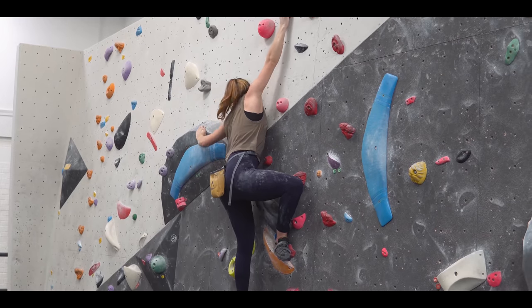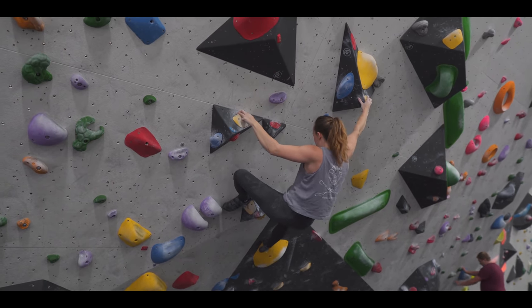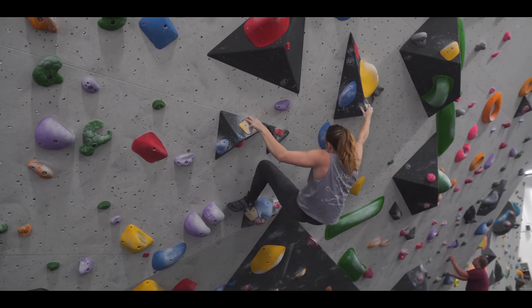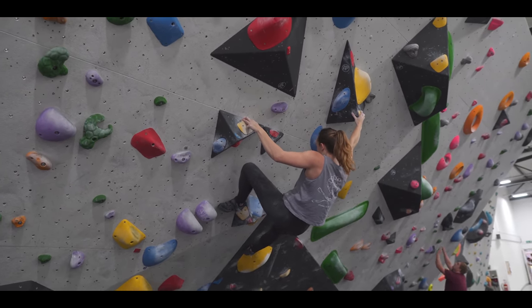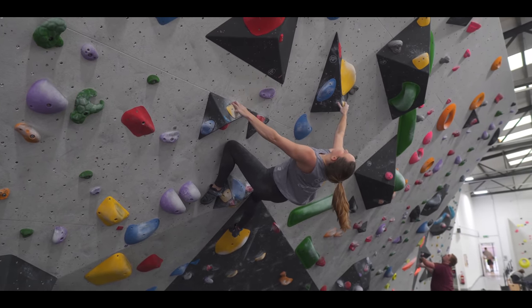One of my best tips for heel hooks is to look for potential applications on volumes. You don't just have to use a heel hook on generic climbing holds — volumes can be tricky to navigate, but there's usually a lot of surface area or a little nook where they drain to the wall where you can make use of a really nice heel hook. Be mindful though that heels can be so good they're too good, and your foot gets a little stuck — which can limit your movement or risk quite a gnarly injury if you come off the wall and your heel stays in place.